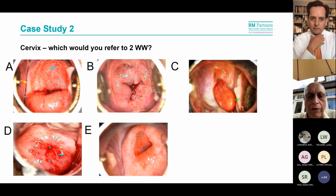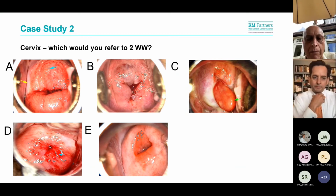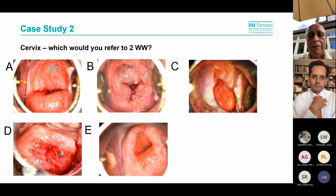For example, we've got 5 PCNs in Chiswick, and our population in Chiswick is about 55,000. So if you get a localized thing in each region, or at least 2 or 3 regions where patients can access it rather than waiting, the GP can basically get this sorted out. Yes. Thank you so much.